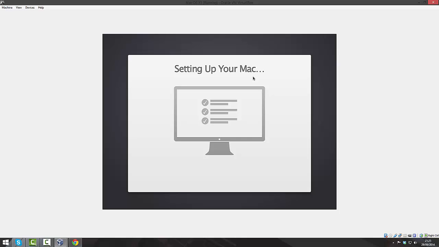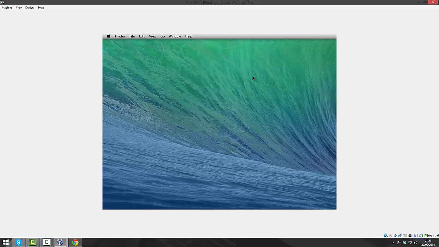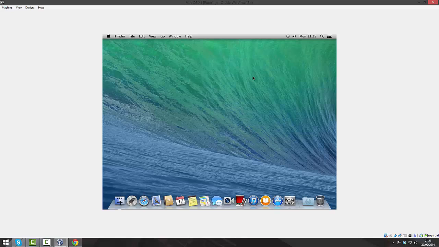Just a quick note here, my next tutorial may actually be how to set up Hackintosh, basically. Sorry about all the ums there. I'm going to be trying to set up a Hackintosh on my PC that I have at the moment, but I'm going to be setting it up on a different partition, or it may actually be on a completely different drive, depending if I can get my old hard drives to work. So I have about 6 or 7 hard drives in my drawer. But yeah, that's how to set up Macintosh. It's actually quite simple, not much to it. It's literally just run through the installation, and that's about it.